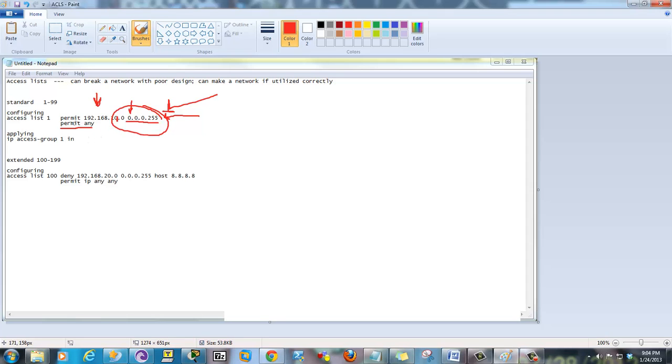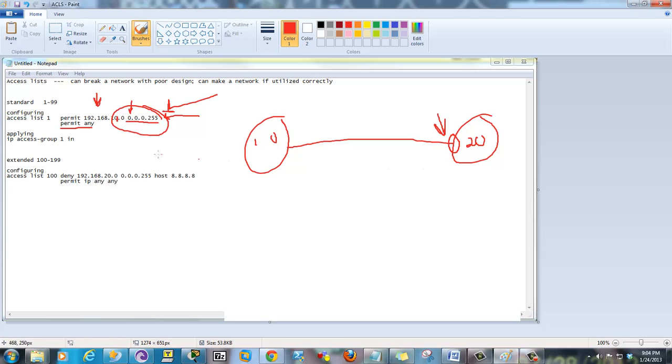If you're going to assign a standard access list, let's say you've got a point-to-point connection between two routers. If this is the 10 network and this is the 20 network, and you don't want the 10 network being able to talk to the 20 network, you would apply the access list inbound on this interface right here.